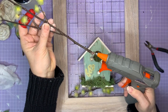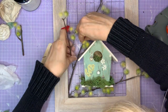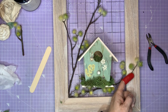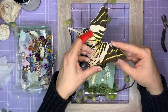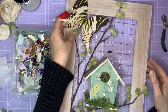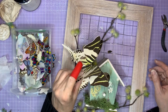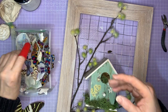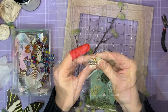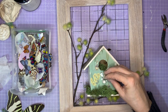More hot glue on the end of this. Now you can just keep these within the confines of the frame, but I like them all bursting over. I like this big butterfly, but I don't know whether he's really going to go with this or not. I could put him there, flying through the air. I could put him on the birdhouse, but I don't think that's going to work. I got this one here. Now look at that. Isn't that gorgeous? Somebody sent me this. It's always difficult to make these final decisions with embellishments.